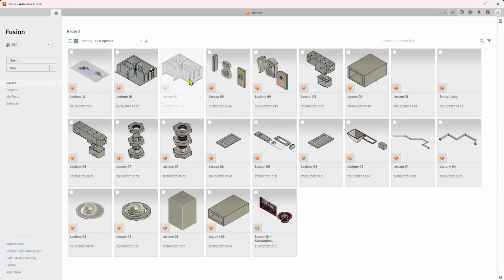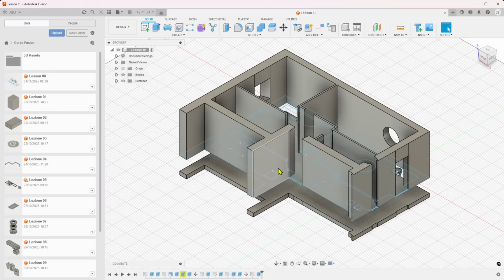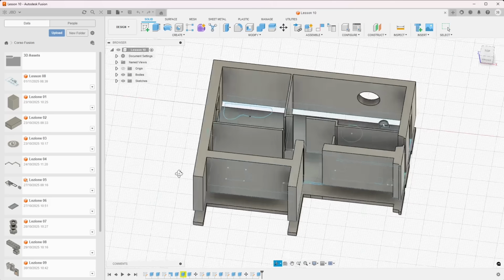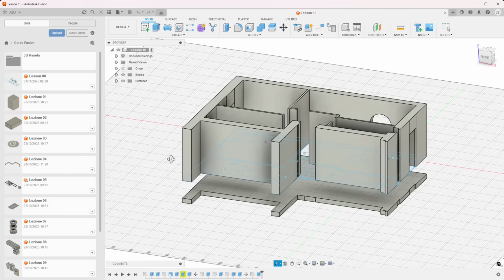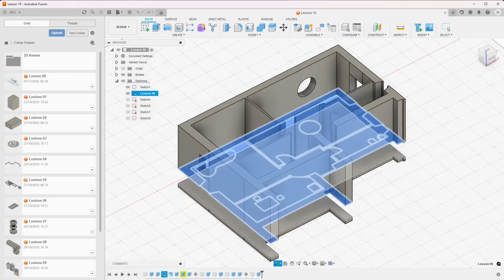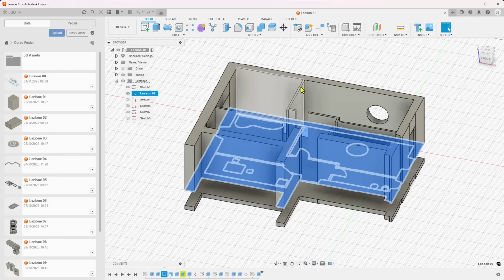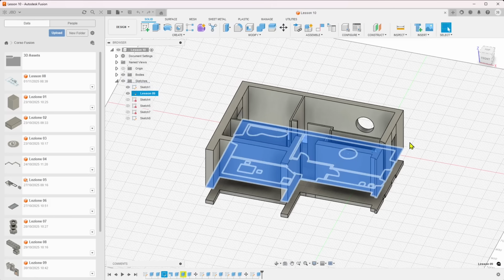In the previous lesson, we imported a DXF file inside Fusion, and we used it to extrude an architecture. So we started with a DXF imported, which was automatically converted into a sketch, and then from that sketch we proceeded here in Fusion. So this is a possibility to do architecture, but also any type of design in Fusion, to start with a drawing imported from external. And also we can export.